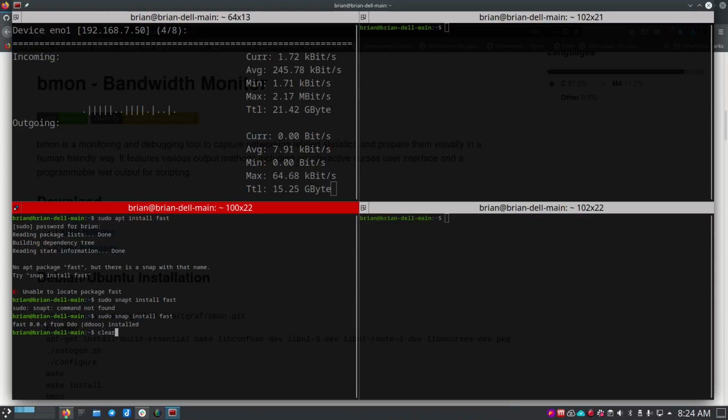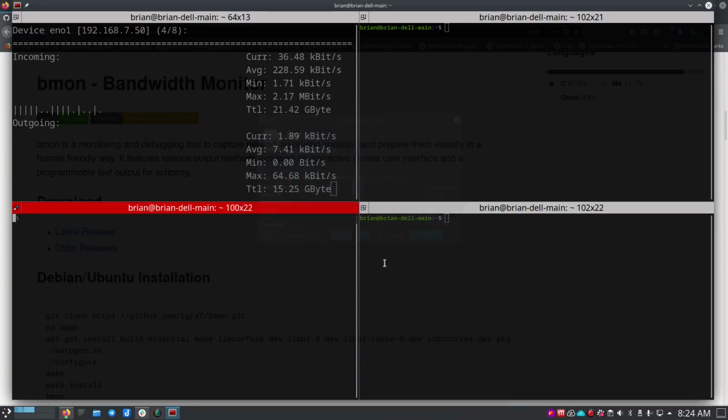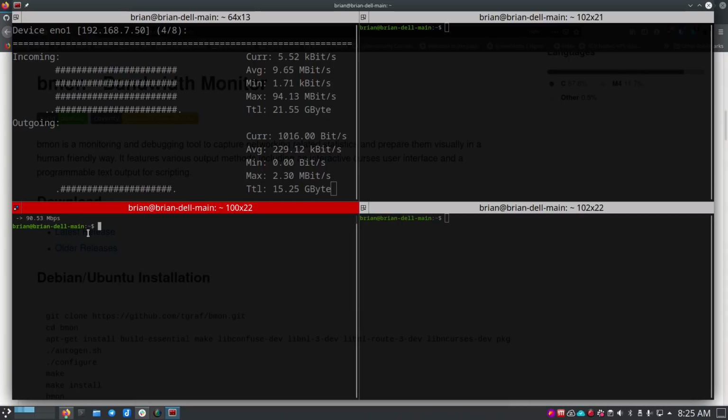So now, if I run the fast command, you're going to see that really go crazy. There's my outgoing application firewall. Will allow fast to run anytime. And here now you can see it's really spiking up, and you can see the download and the upload as fast runs to see what it can get for the incoming speeds. This is running on my wired connection in this case, and I've got that going to a switch, and it's at an average of 9 megabits per second. So it's doing pretty well.